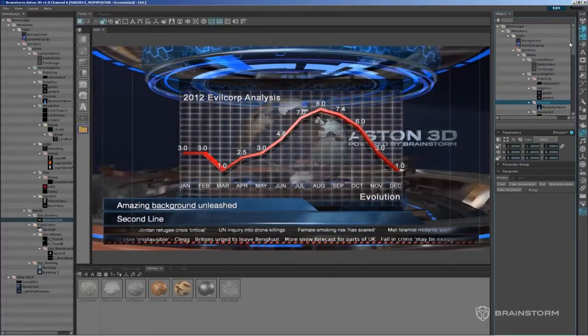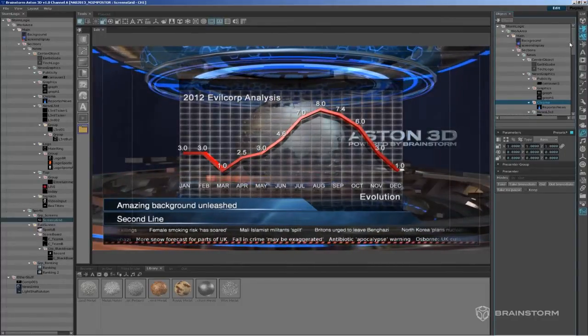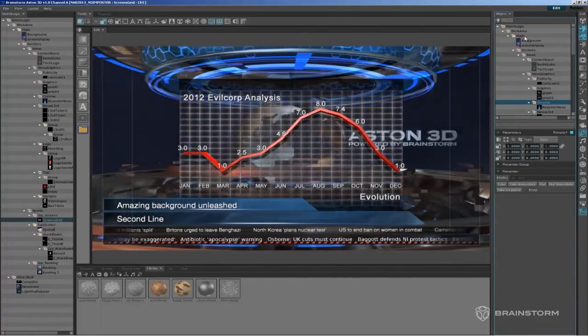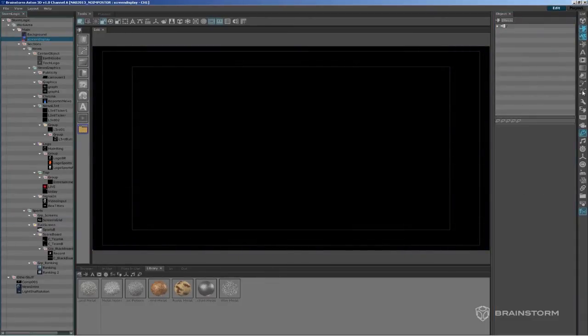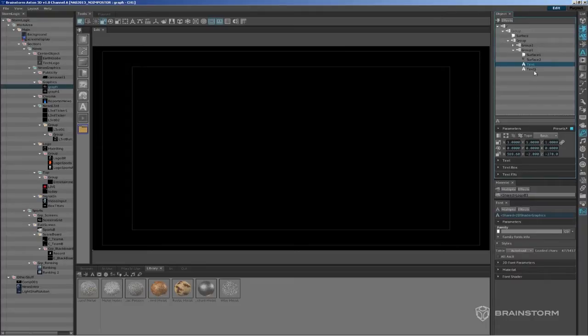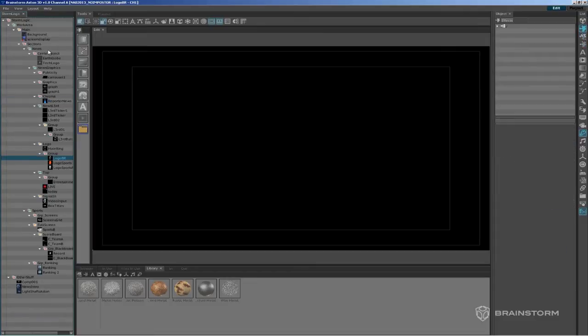Okay, so that's a brief introduction to Storm Logic. So let's get into the creation side of Aston 3D. If I get back here, let's clean screen, and I can now go to some of the 3D elements that we have here. Such as one, or let me open that one. Okay, so we have this text here, we have the surface here, we also have some other elements here. And you see that everything's changing here in this area.